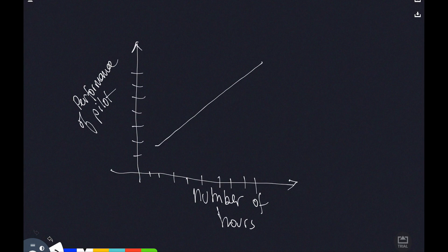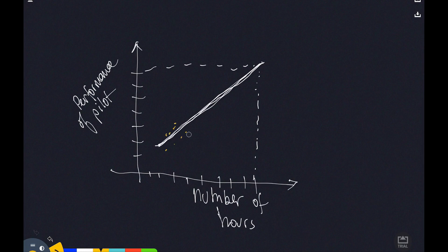There is a correlational element to those two variables. And that's something we may want to examine and see if this is actually the case. So the hypothesis may be the greater number of hours, the better the performance of the pilot, right? And this is just a basic example. And you can see this line kind of gives us an idea of the relationship, the strength of the relationship, but also the magnitude of the relationship. I can now predict, if this correlation is strong, that this number of hours will give me this sort of performance from a pilot.